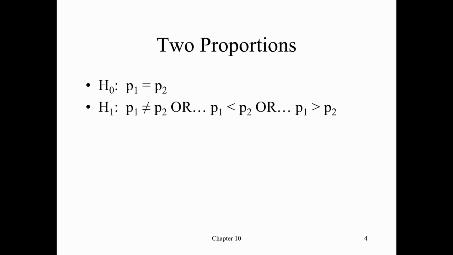And also, just like Chapter 9, the claim or the alternate hypothesis will have either the not equal to sign, the less than sign, or the greater than sign. So basically I'm saying here, old machine is different from or not equal to the new machine. So maybe trying to prove that there is a difference between the old machine and new machine. Or if I'm talking about defective parts, then I would hope that the new machine would have fewer defective parts. So the old machine, if that's proportion 1, should be greater than proportion 2, the new machine.